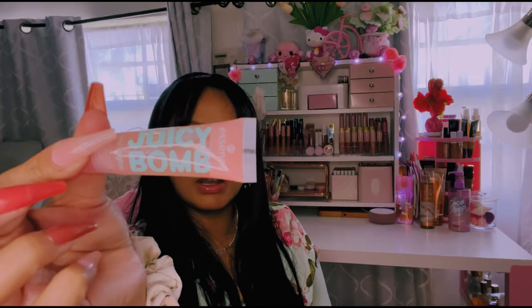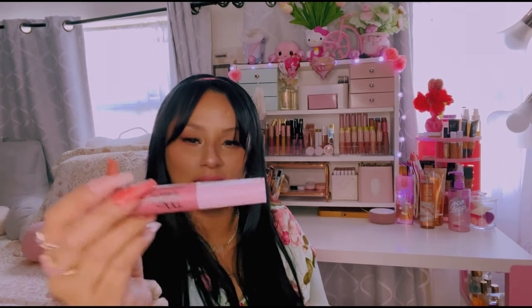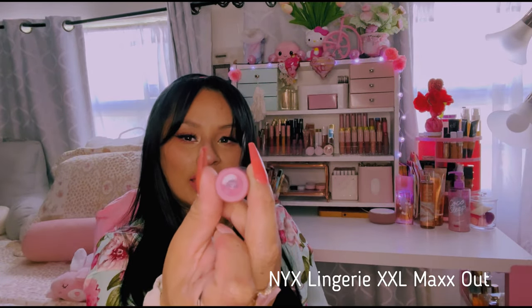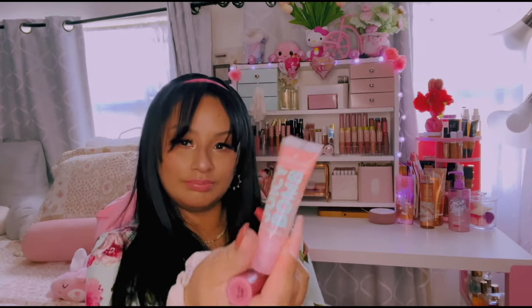I also have my Juicy Balm lip gloss from Essence. I have one of my favorite NYX Lingerie XXL lipsticks, and that's this one right here in the shade Max Out. I don't know if you guys can tell, but this is one of my favorite lipsticks. I like to put this on, and then I like to top it with the Juicy Balm. Very good lip combo.